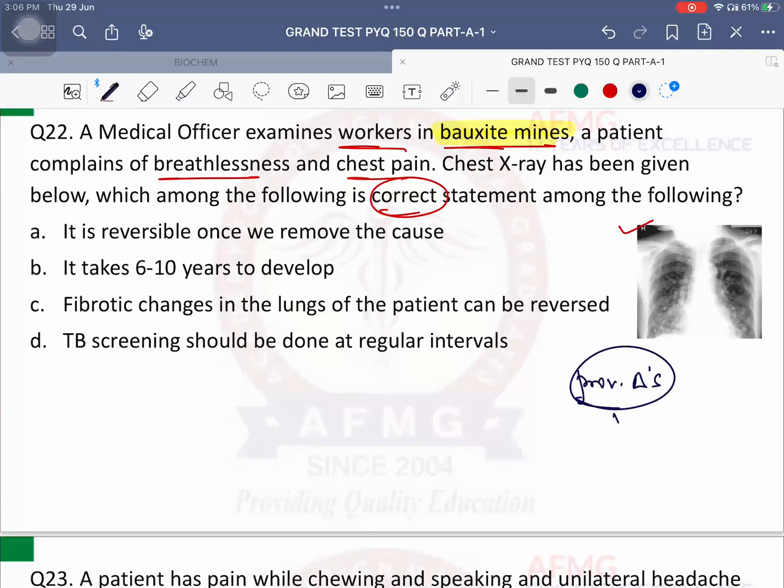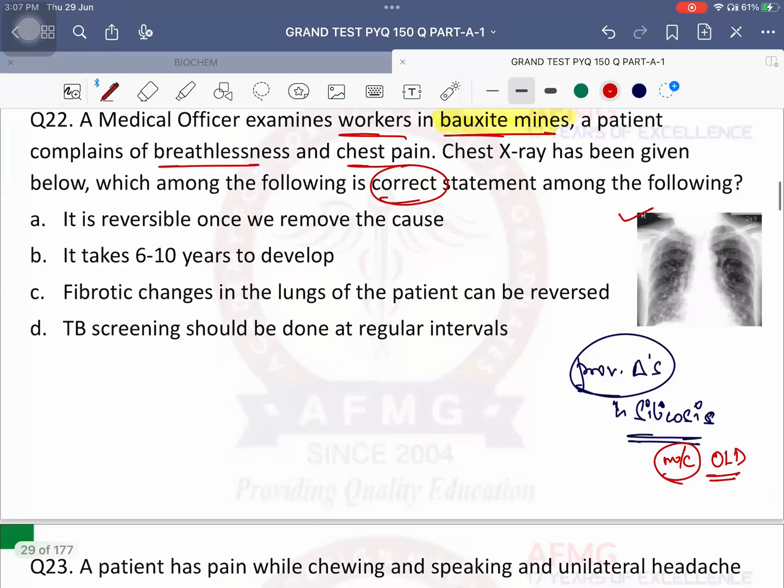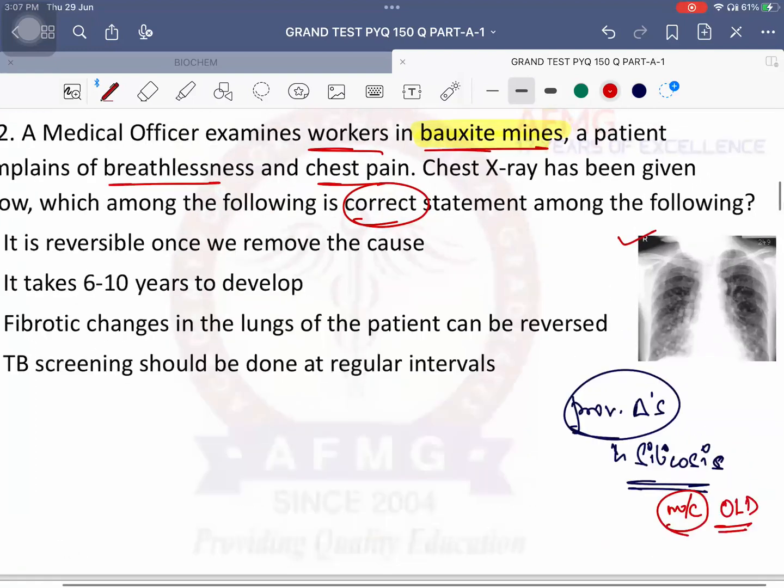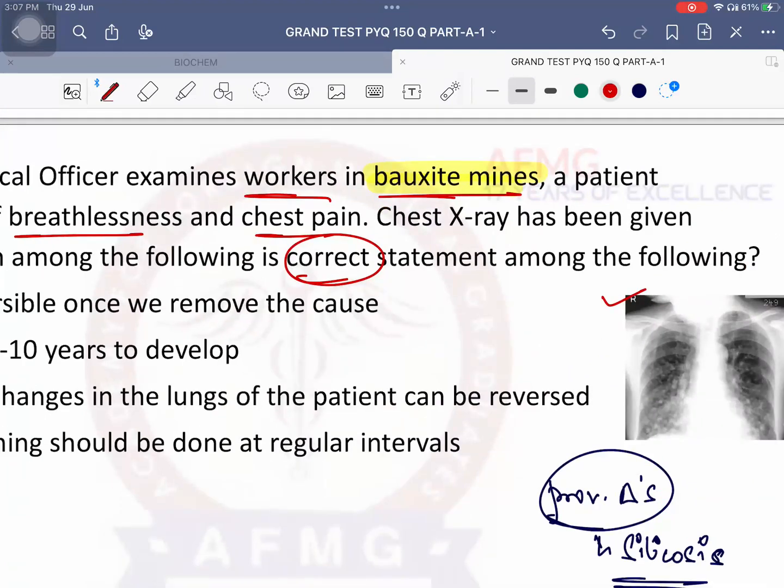Very good. The provisional diagnosis in this condition is nothing else but silicosis. I hope all of you are quite aware that silicosis is the most common occupational lung disease, and occupational lung diseases are also called as pneumoconiosis. So most common occupational lung disease or pneumoconiosis, answer is silicosis. Most common pneumoconiosis causing death, silicosis again. Chest X-ray, usually silicosis is seen in which industry workers? So usually it is seen in bauxite. Where is anthracosis seen? So it is usually seen in bauxite miners.